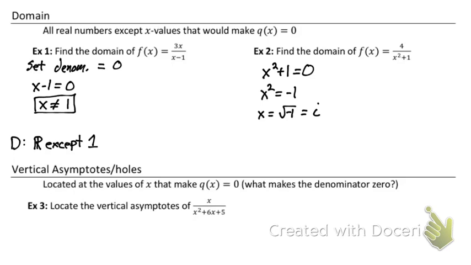So are there any real numbers that I can't plug into it? It's saying I can't plug in i. Is i a real number? No, it's an imaginary number. So I'm allowed to plug any number I want in for this. There's nothing that I can plug into this to make this equal 0 except for an imaginary number. And think about that. Any positive number plus 1 isn't going to equal 0. And if I plug in negative 1, squared is a positive 1, plus 1 is still a positive number. I can't get 0 out. So in this case, our domain would be all reals, or you could write that as negative infinity to infinity. Whatever you want to plug in works.